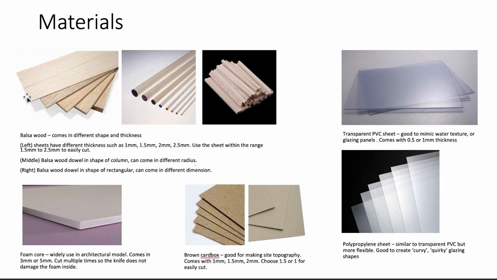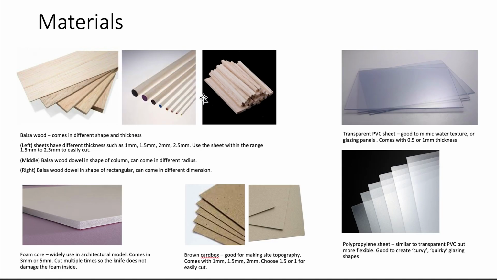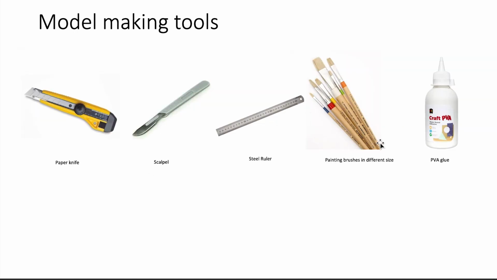When it comes to that, painting brushes come in different tip sizes. Normally I use something around the last tip size in here. I pour the PVA glue out into a bowl, then I dip my brush into the glue, and I just paint it across the edge of my materials. Again, this is for a generic audience. For more specifics on how you go about your architectural model, please discuss with me during the online consultations.